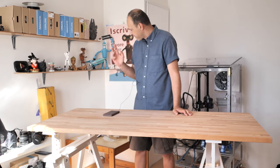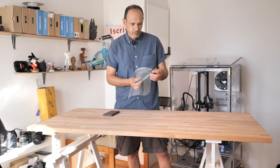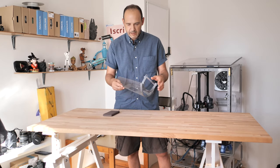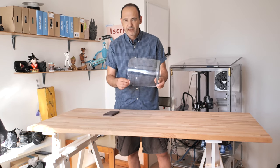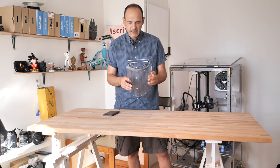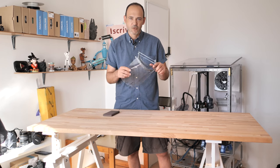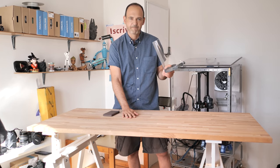So in the beginning of the COVID crisis, I 3D printed a lot of these face shields for family and friends. The transparent part here is made of PETG foil. And I still have a large sheet of it. So I will test if I can use this material to protect the top of the desk.